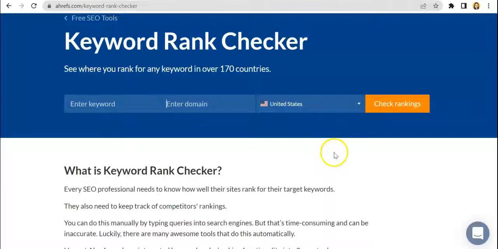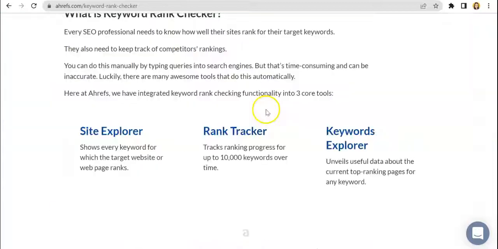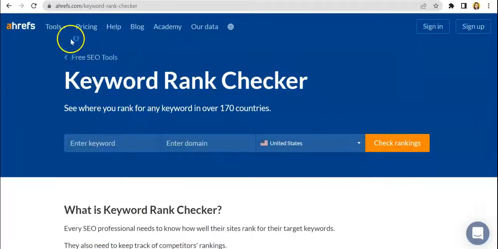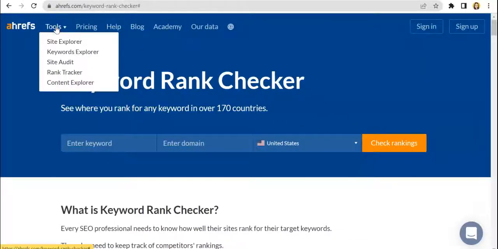So that's a good thing about the keyword rank checker. Aside from it's completely free, you are also able to utilize these three features and come up with a result that is relevant to your search. So Site Explorer, Rank Tracker, and Keywords Explorer are some of the main core tools that Ahrefs offer, along with these other ones.